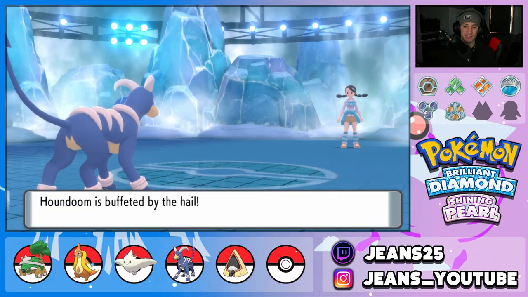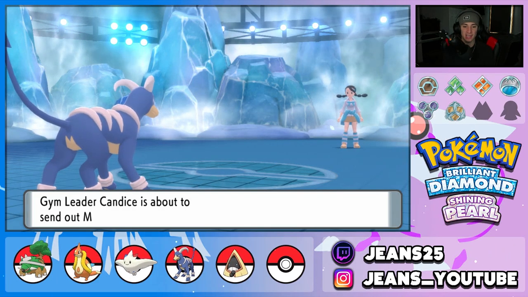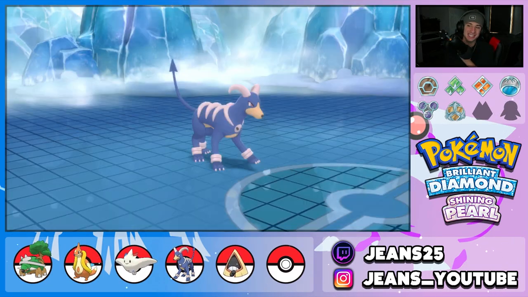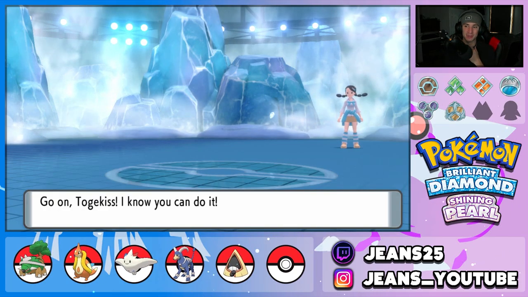Togekiss takes the lead for levels. Goes on level 47 for the squad. And Gym Leader Candice is about to send out Medicham. Ooh, Medicham. Why you got a Medicham? Like, this is an ice gym, bro. It's an ice gym. Wait, was there already a fighting gym? Yeah, Gym 3 was fighting.